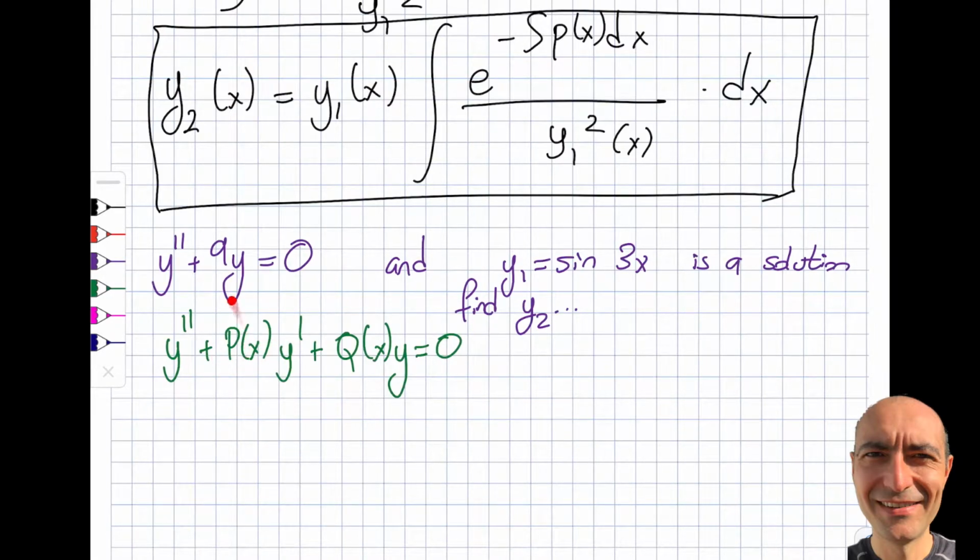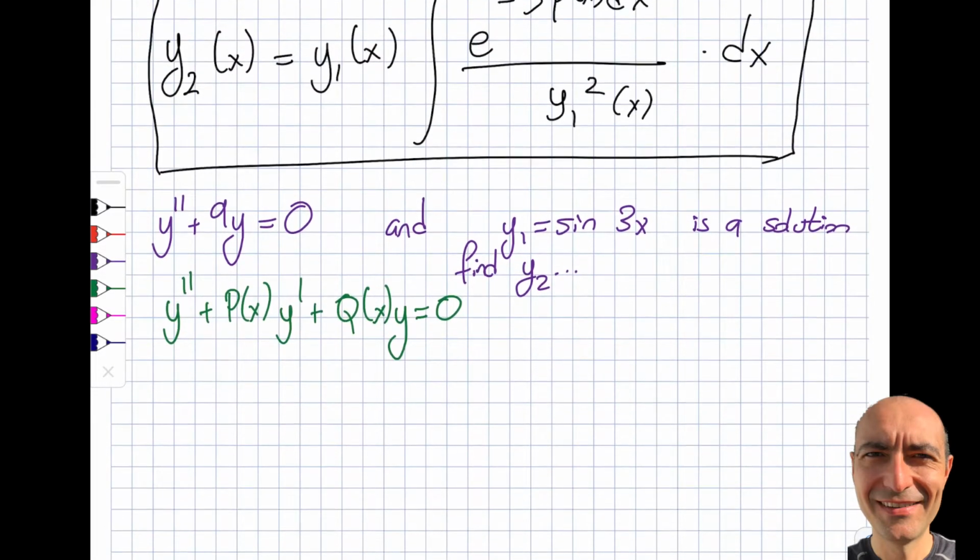Do you see something? For this p of x, there's no y prime, right? So then p of x is 0. You notice that, right? So be careful is where I'm going with this. I did it on purpose so that you can appreciate what might happen to you in exam stress. All right, so I'm going to apply this rule.